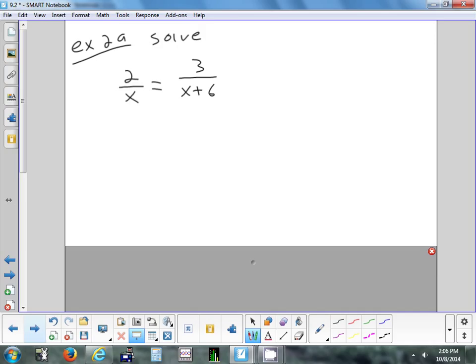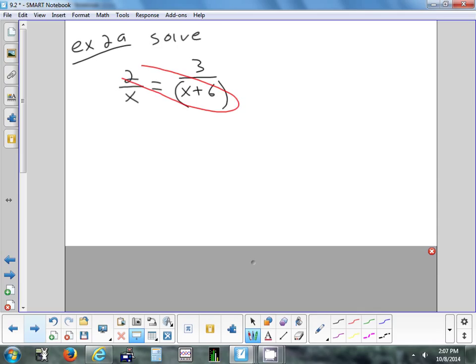What's the first thing you should always do when you have a denominator that has more than one thing in it? Let's think about when we multiply. We're going to multiply on the diagonals, right? The 2 is going to get multiplied by what? The x, and then it'll be multiplied by 6. The 2 gets multiplied by the x and the 2 gets multiplied by the 6. It's a distributive property. A lot of people forget to distribute. 2x plus 12.